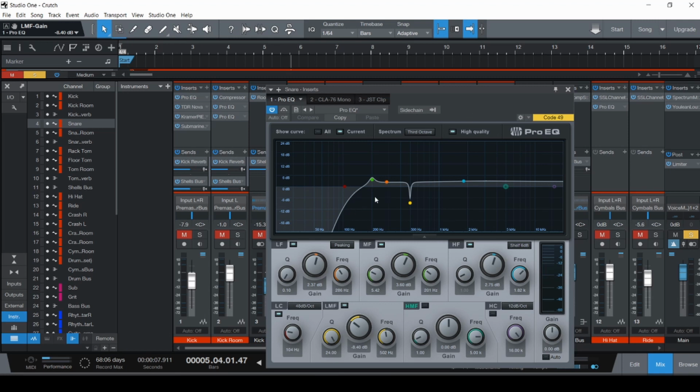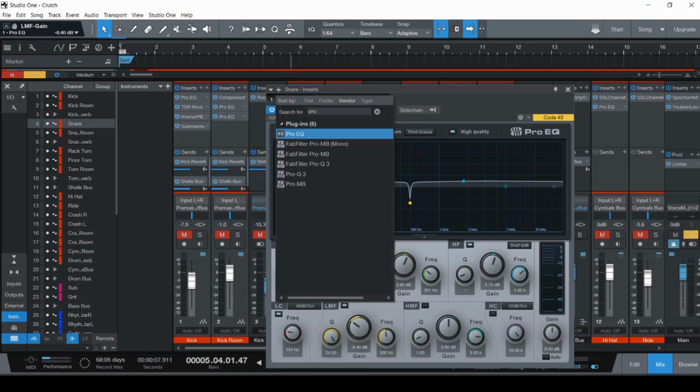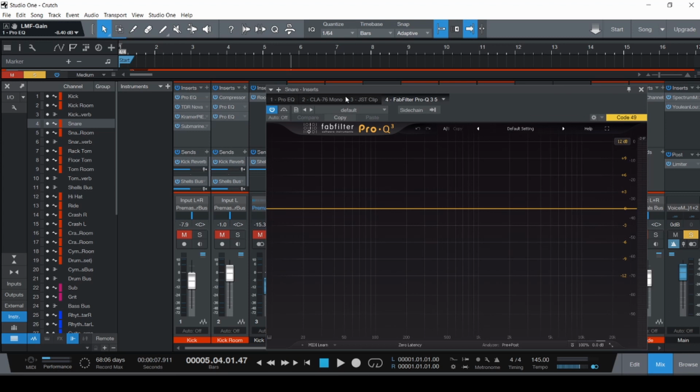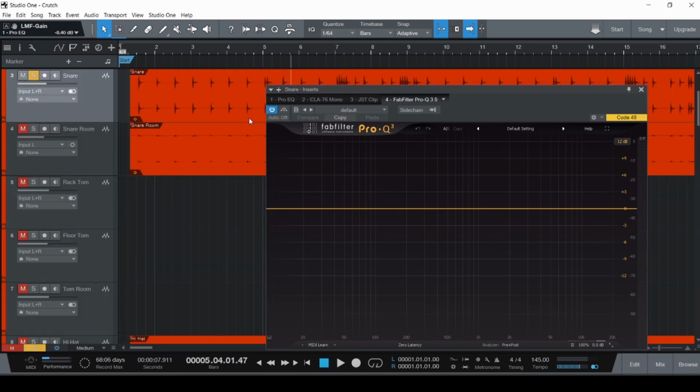This is what I used to build up my ear, because FabFilter and other paid plugins are great. They can help you do the job faster, but only if you know what you're trying to do. Let's just see where this takes us.